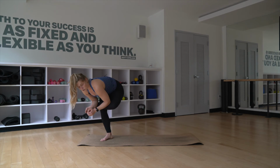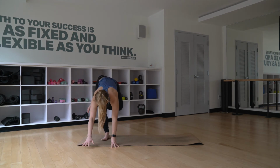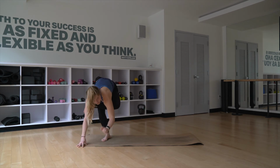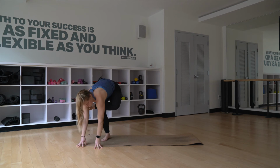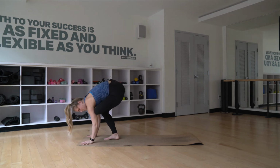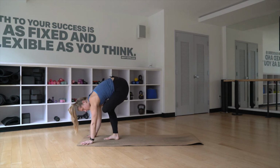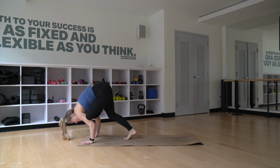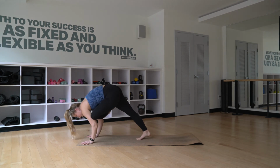Those of you that would like to try the arm balance, I'll turn towards you first, just so you can see what I'm doing. I'm taking my toes around the calf muscle, and then my opposite armpit into my shin. So from the front of my mat, it looks like this. Knee to back of tricep, toes around tricep.